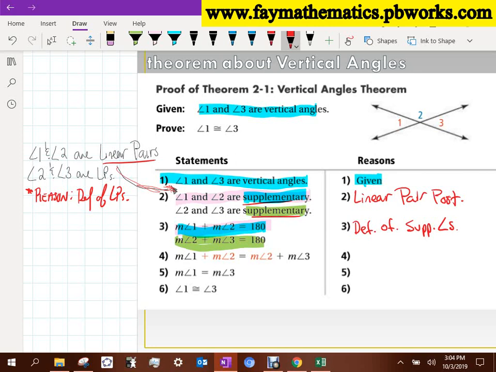What we find out, at least in my opinion, is that if we can make comparisons to what we've already done in algebra, it makes proofs a little bit easier. You guys remember last year, if I gave you this line, or whoever your math teacher was, gave you that line right there, and they gave you this line right here, and they asked you to find out where they cross. You guys remember the first day of that work, you would graph both of them, and then just kind of see what the ordered pair was, where they cross?